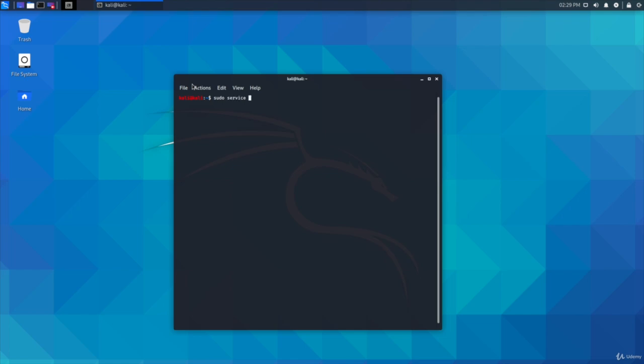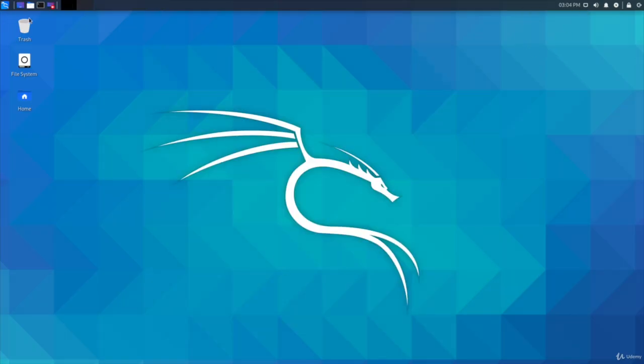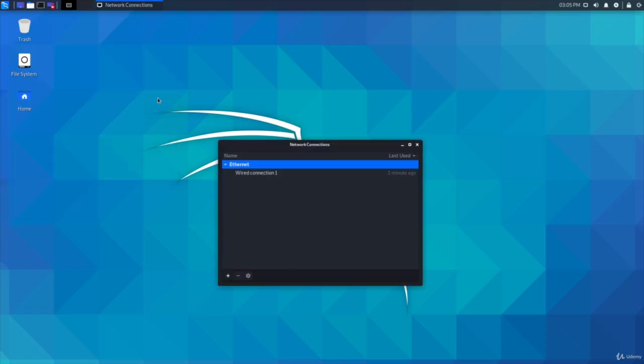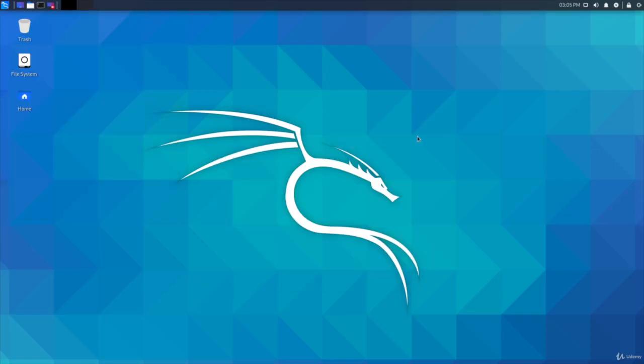Write service networking and press Tab twice to see the available commands of the service. Networking service does not have a status command, so I'll assume that it's not started and try to start it. And if you are still not connected at this point, let's go to Network Settings. You can go to Network Settings via Advanced Network Settings under the menu. Or you can right-click on the network icon in the upper right corner and select Edit Connections.